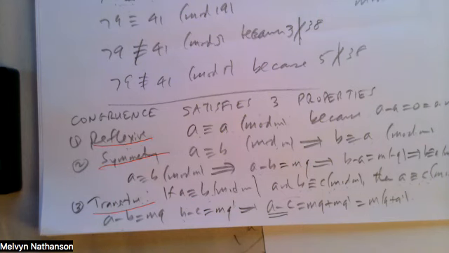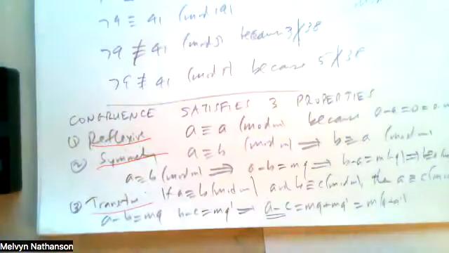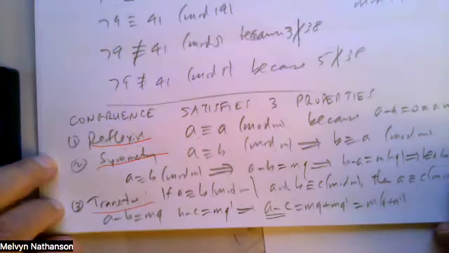Is that symmetry? Number two? Yes, symmetry. Again, it's all in the book, and the book is on Blackboard. So the way you learn this is by studying the book. The lecture notes are just explaining the book, but the primary source for everything we do is the textbook. That's what you have to know.